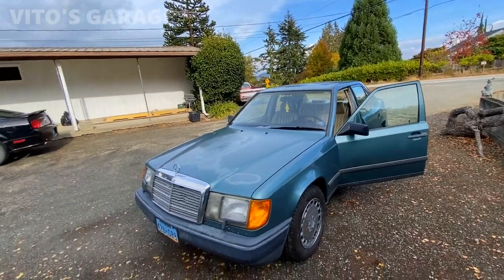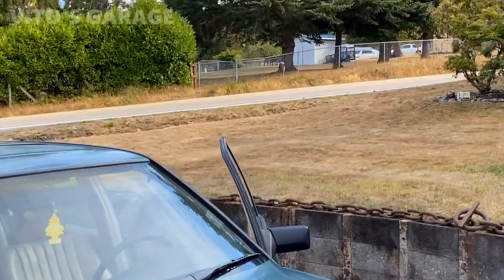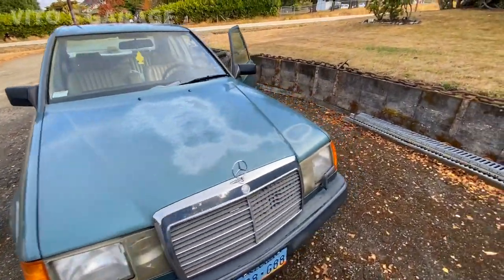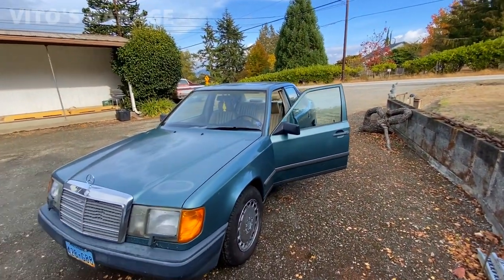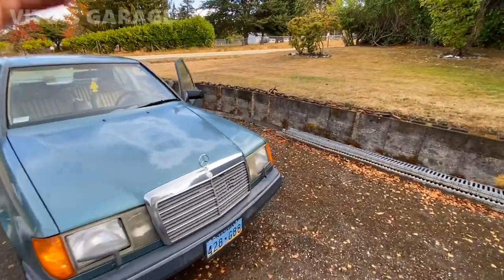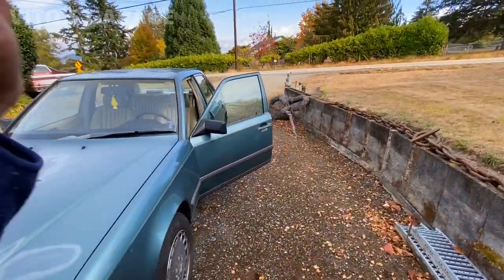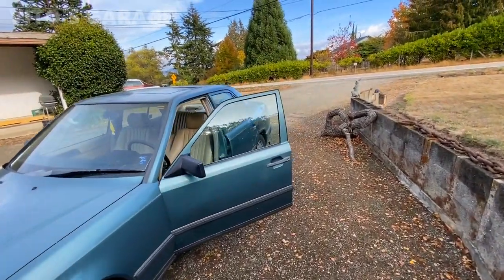They don't make them like they used to. If you see any of these cars, put so much love into them — give them everything. The dog loves the W124 just as much as I do. Today I'll be doing a lot of work to this car, and that's going to be another video series. I hope you enjoyed this road trip. I really enjoyed it — it was such a relaxing drive, such an amazing and beautiful machine. My job now is to make it perfect and reliable for the next owner to enjoy.